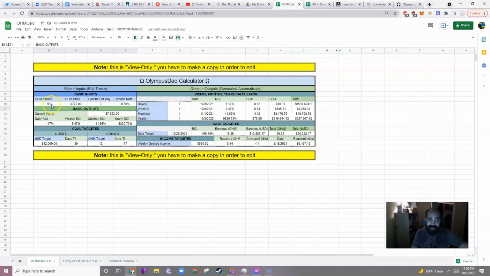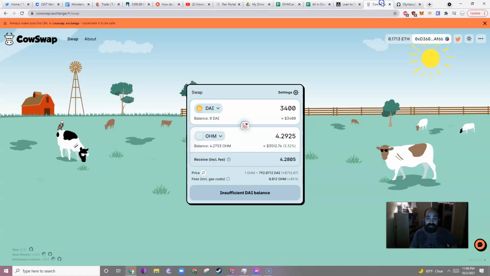So substantially more OHM now, and my liquidation price is pretty low. If we drop more than 50% in a day, flash crash, that's going to hurt. It's going to hurt a lot. But hopefully that doesn't happen. Hopefully we stay up high. And if we do a crash, hopefully I can get out in time. So there is a lot of risk associated with this method. Please do this responsibly. And I do not recommend going over a 50% crash.